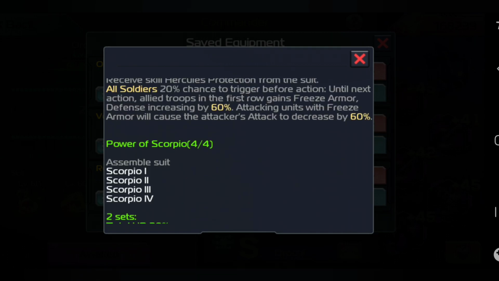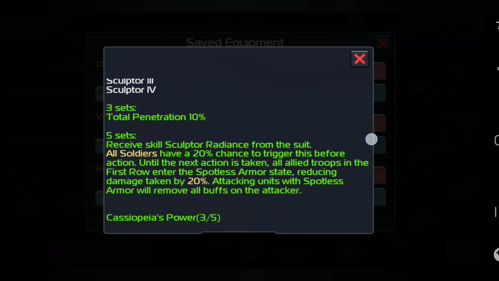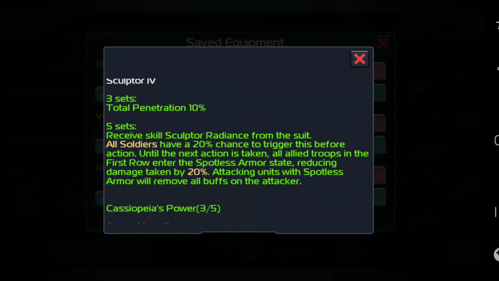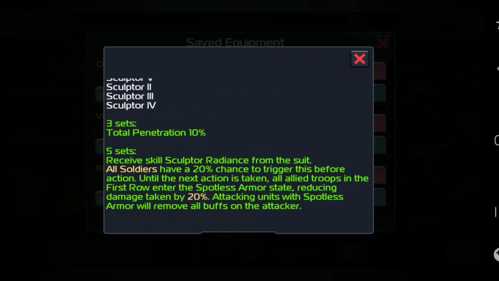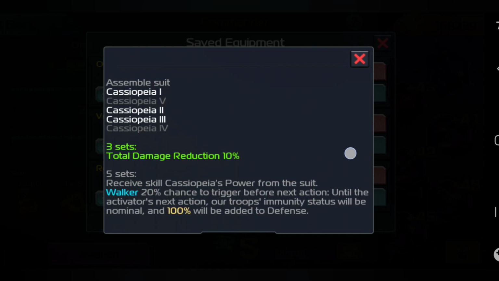Then we have Resistance, we have the Scorpio, and we have this one. Sculptor's Radiance, have a 20% trigger. The next action is taken. All his soldiers in the front row enter the spotless armor state, reducing damage taken by 20%. That's pretty much an additional 20% total damage reduction. Attacking units with spotless armor will remove all buffs on the attacker. So that is a massive help for us because that's pretty much another giant FU to the enemy.